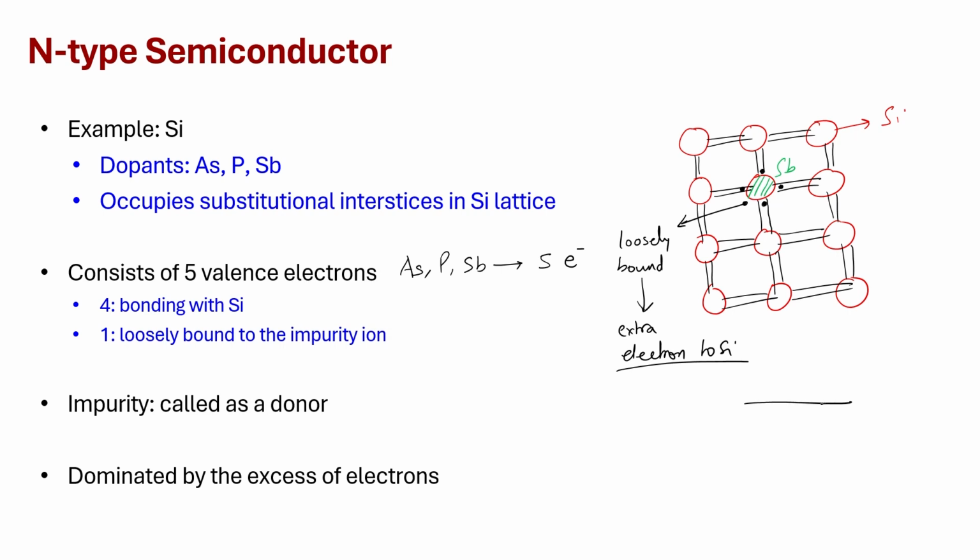In terms of the energy landscape, if this is your EC and this is your EV, then you create an extra electron by donation. This comes from the fact that the impurity has an energy level ED, the donor level. This lies very close to the conduction band, and the extra electron is able to go from the donor level to the conduction band edge, creating an excess of electrons in the n-type semiconductor.